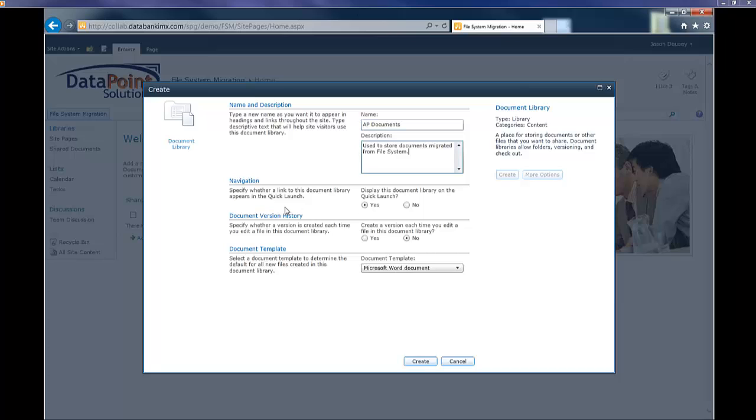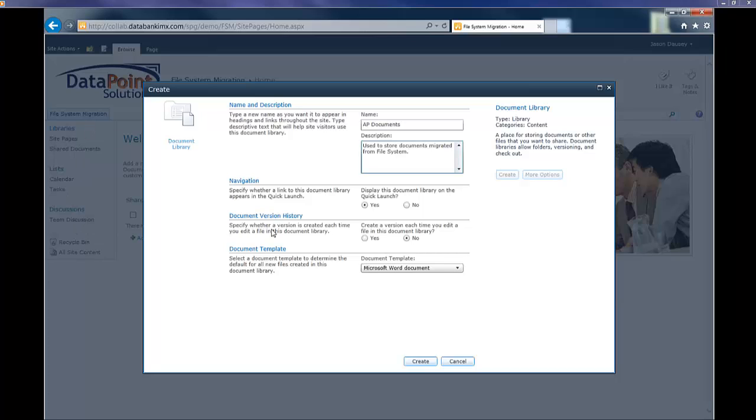Now the next thing we have is the ability to put this on the quick launch bar. Your quick launch bar is your left menu, this guy over here. If for any reason you make a mistake on one of these, you can always go back and change it later in life. But setting it up right the first time will definitely save you some time in the long run. So I do want it to display over here, that way I can get to it faster and it's a lot easier for me.